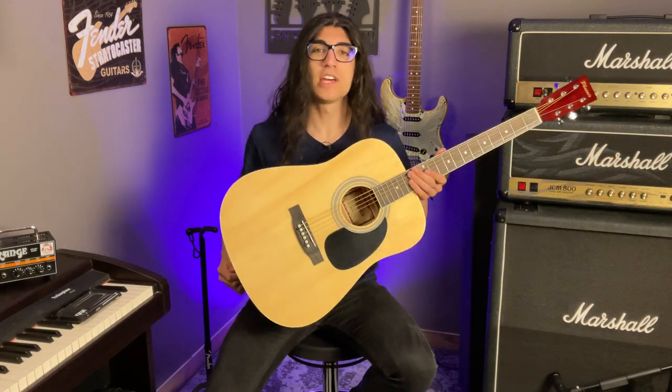Full disclosure, I'm a complete amateur at miking up an acoustic guitar. In fact, this is my first time, as I've never owned an acoustic, and I don't intend to keep this one.